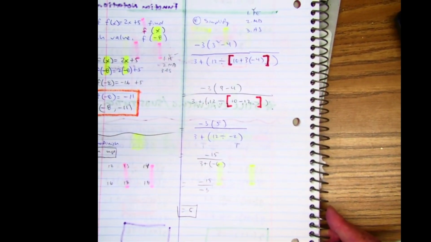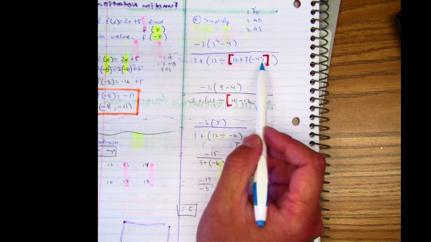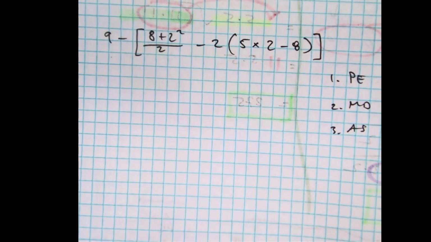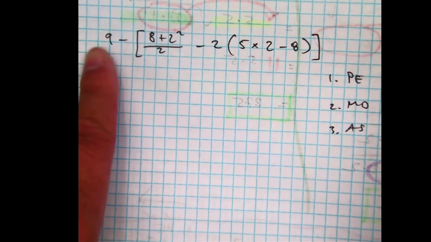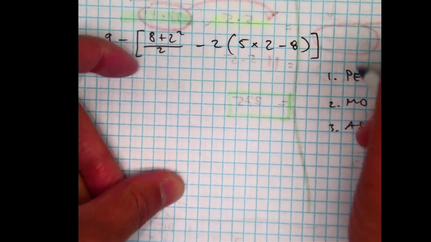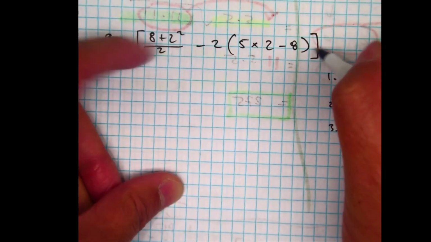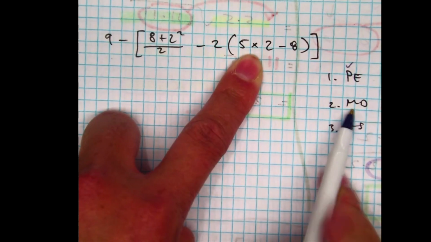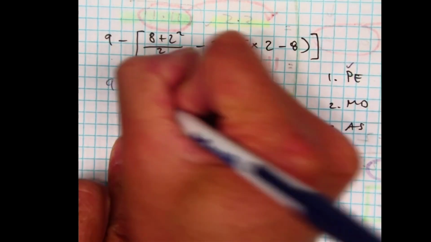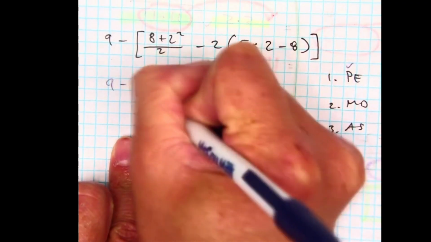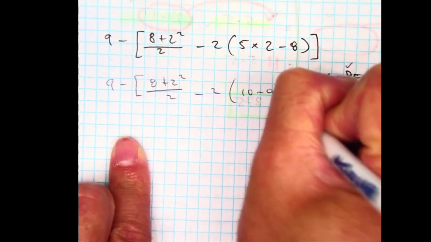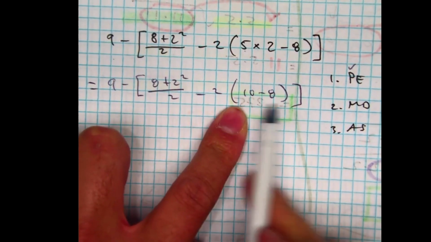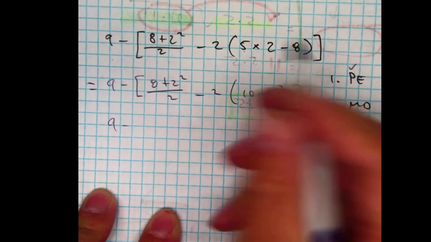So go through, use that order of operations. When you see a bunch of grouping symbols, go to the inside. Alright, so I'm going to use order of operations. I see this 9 minus at the very end. I'm going to do my grouping symbols, so my parentheses, but I'm going in the inside here. And inside I have multiplication and subtraction, but multiplication comes first, so I'm going to do 5 times 2, which is how much? 10. So just copy all this, repeat it. Okay, and I'm still working inside these, and there I have my subtraction, so that's going to be 2.